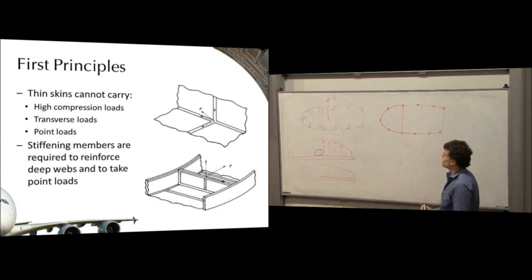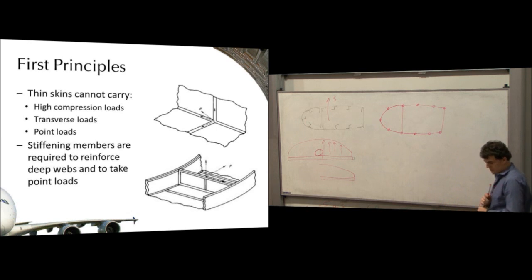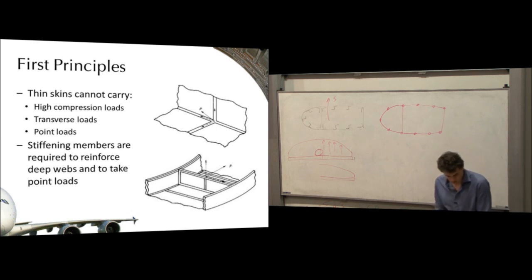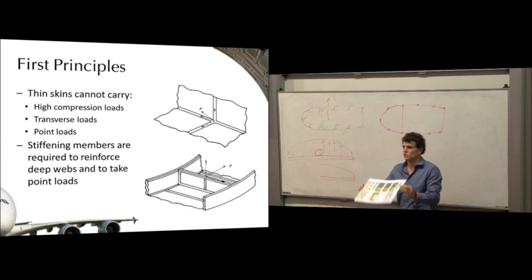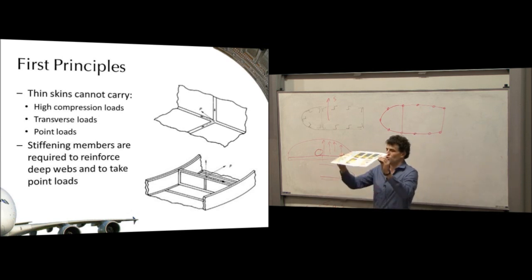So what I want to do is look at how we would handle more three-dimensional problems. So if we had a force that was applied at the intersection of different booms in 3 dimensions. Now, the first principles, the assumptions that we make, are that thin skins don't carry high compression loads. So this is my thin skin analog that I've used a few times. They can't carry very high compression loads because they'll buckle in and out of plane.